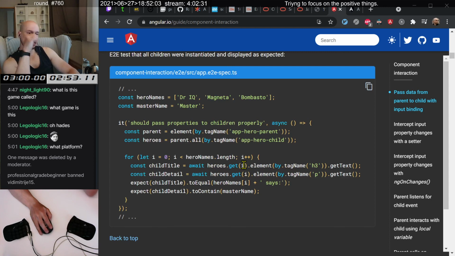Heroes get. Async. Oh yeah, if I ever need to use the await, I have to use the async in front of it. Also forgot about that.